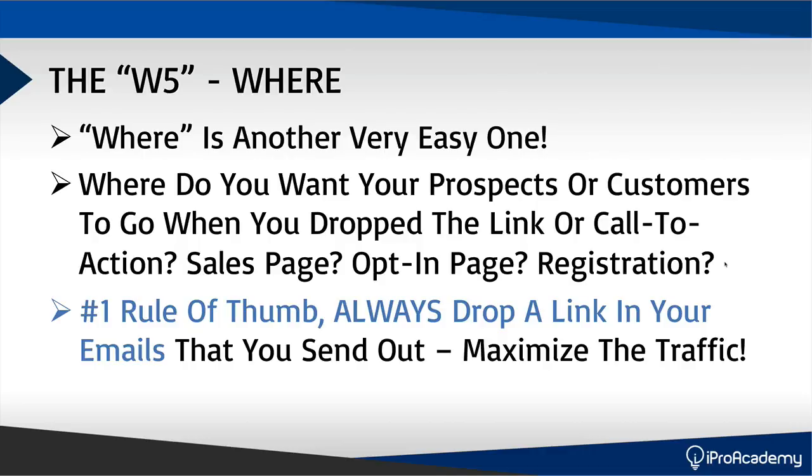And the number one rule of thumb is to always drop a link in the emails that you send out. You want to maximize every single email that you send to your database and maximize every single traffic there is. In fact, by dropping a link, it's going to be great. The SMTP loves these links. If you send an email broadcast without a link, it actually hurts your spam score at the same time. So make sure you always drop a link in your emails. It can be linking to your Facebook page. It can be linking to your blog or whatever. So you always want to drop a link. So answer, where are you sending these customers and prospects when they're seeing the email?